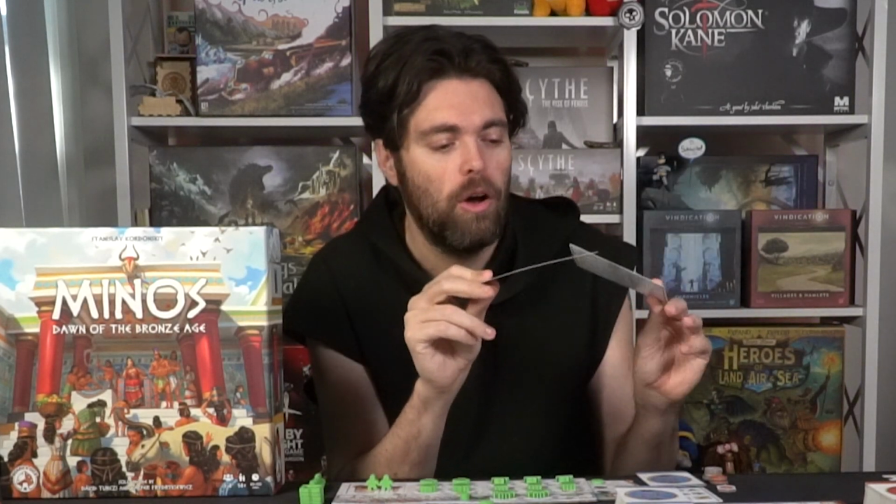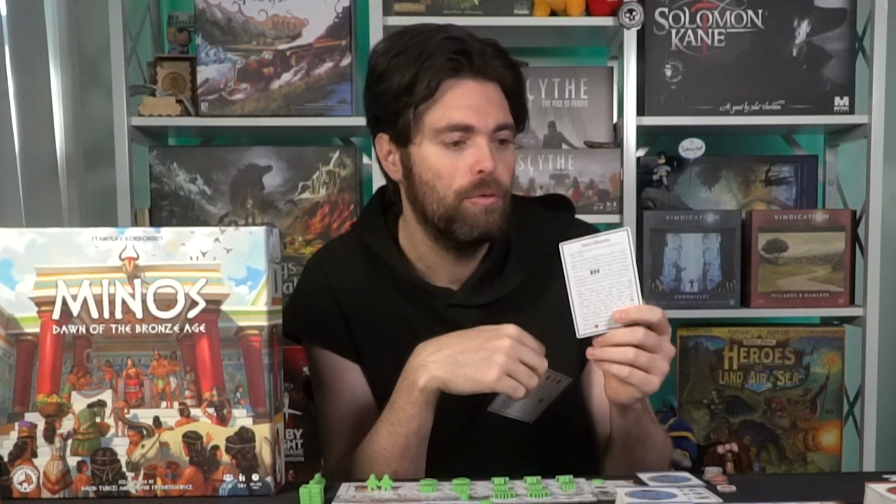All your remaining cards will go off to the side of the game board as well, and then give each player these guys here. These are reference cards. One for extra actions and actions, and the other is for round structure, income and cleanup, and then adding cards to the palace. That's it. That's the full setup of the game. Let's talk about how to play.